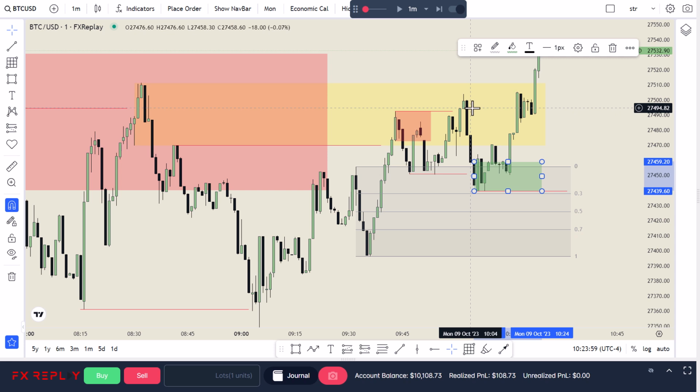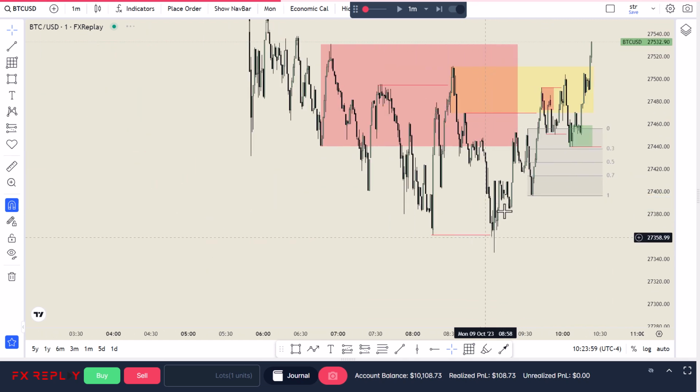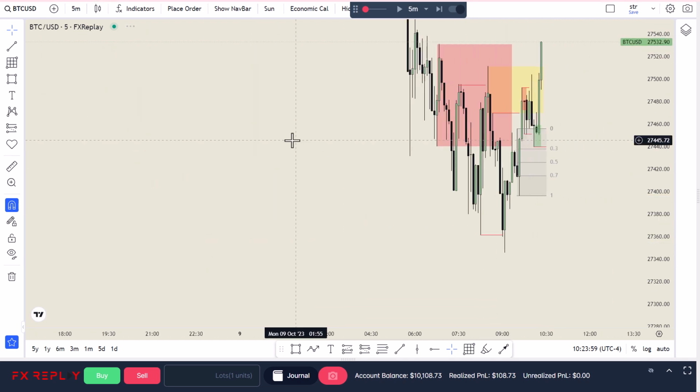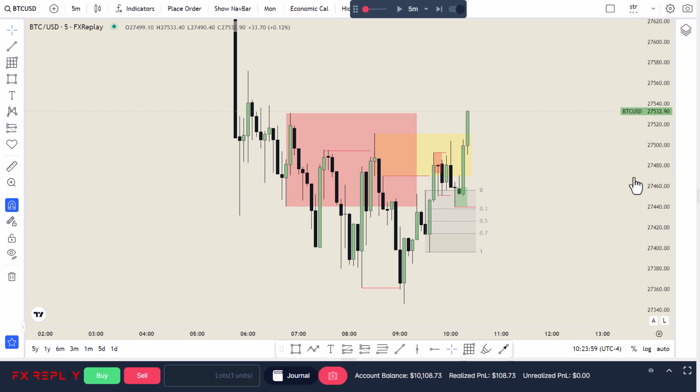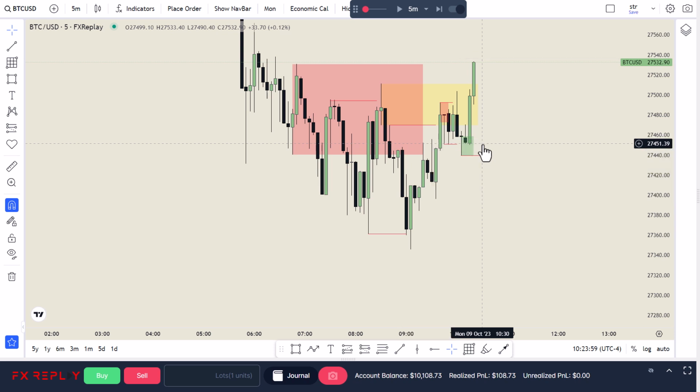It sweeps liquidity first, all right? So based on the higher time frame, we liquidated this high right here. We couldn't close below this low, we only have a sweep, we only have wicks below it, right? And then this will become a weak high and we should liquidate it. And if you pay close attention to here, the same setup happened one more time here.